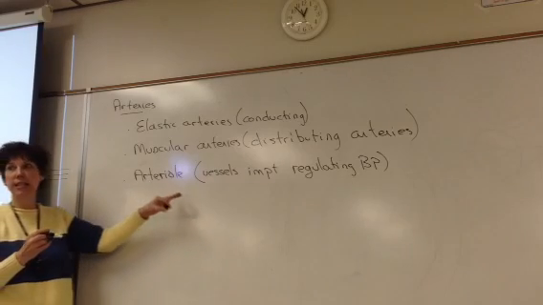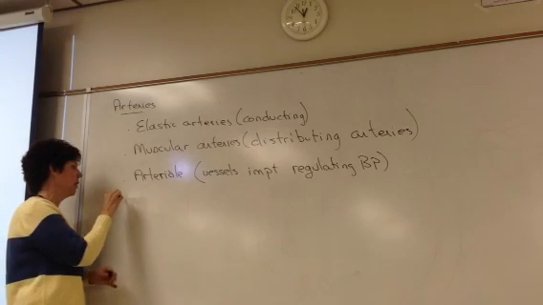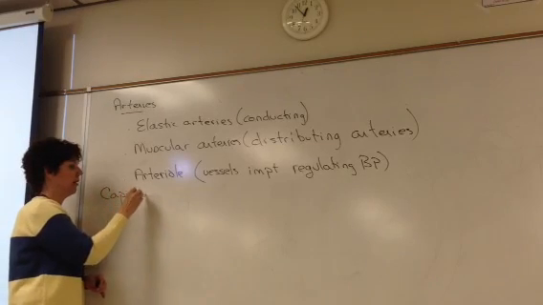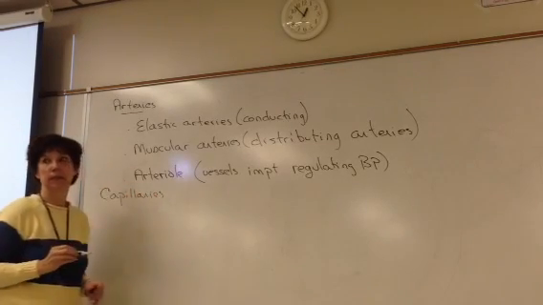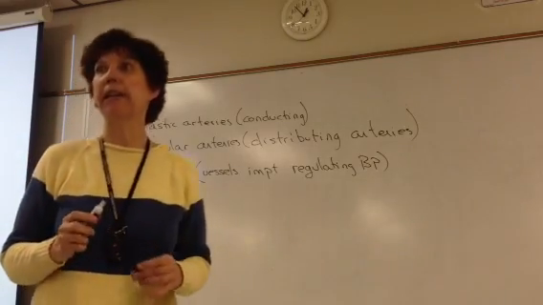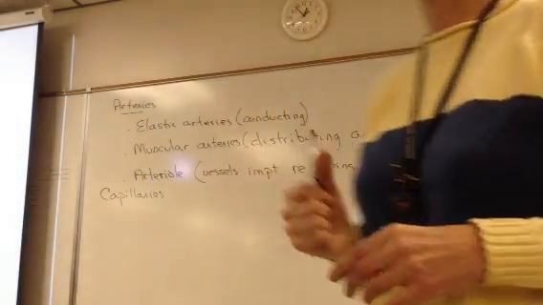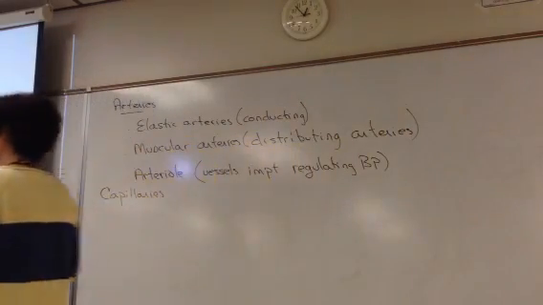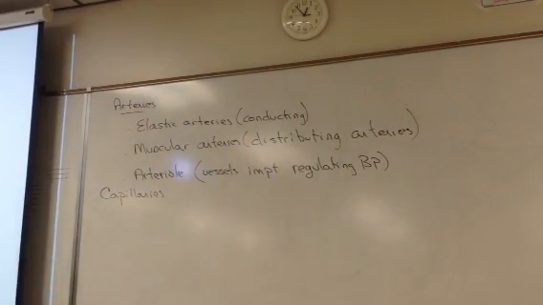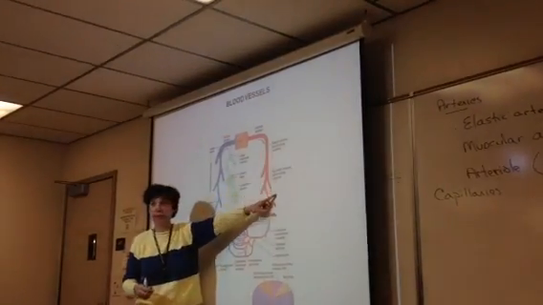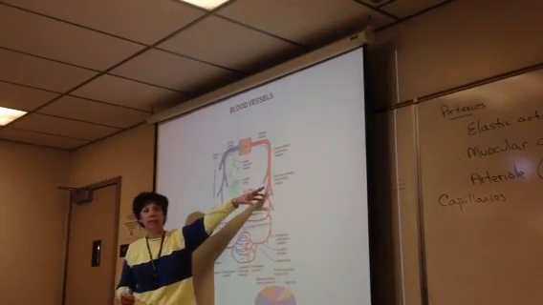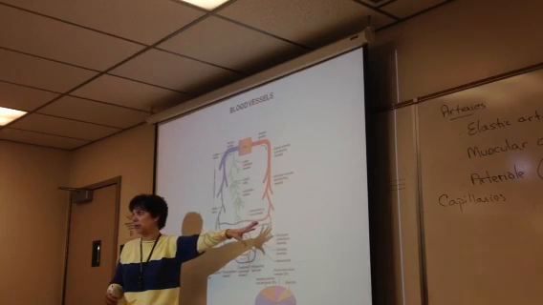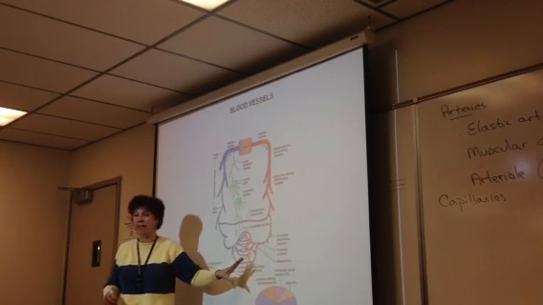And then as we lose the smooth muscle from arterioles, we have capillaries. Capillaries have the smallest diameter. They also are the most numerous. So as we're looking at our pathway here, we have the arterial flow: pressure in the muscular arteries is going to be greater than pressure in the arterioles, which is going to be greater than pressure in the capillaries.